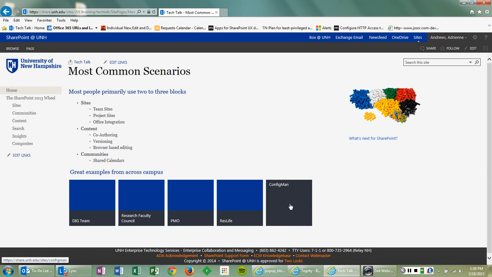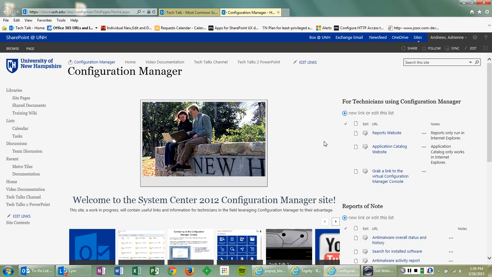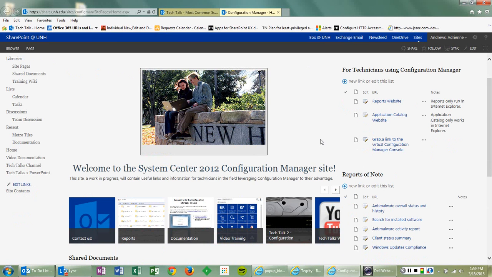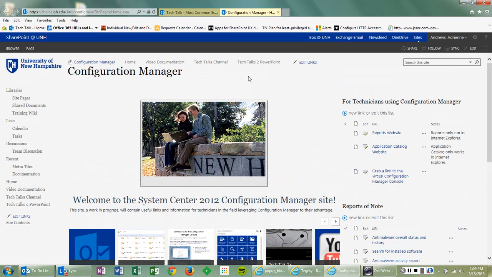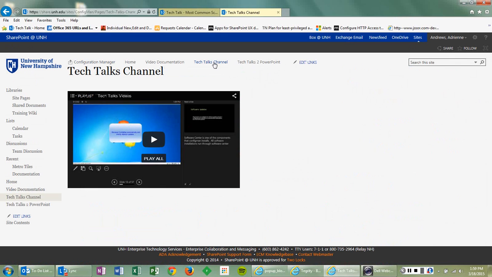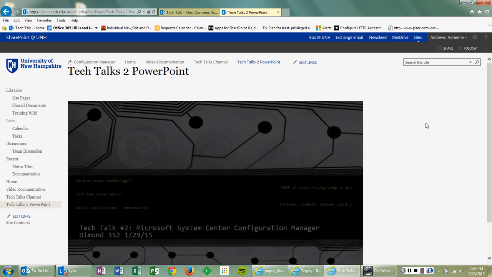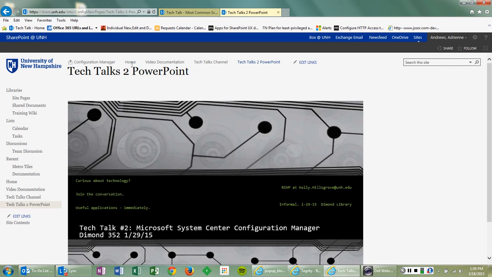So, and I'm actually going to show Kirk's just really quickly, because it's pretty cool. So he's built this page as like an instructional information portal for people who use ConfigMan. So it's laid out differently than the one that we looked at just before, but this is what works best for this particular audience. And so it gives you some additional features and examples here. And you can see that there are YouTube videos embedded. There are Office documents that are embedded. And it's all right here in the browser. So I don't have to leave where I'm at. I can just be presented with all this information.